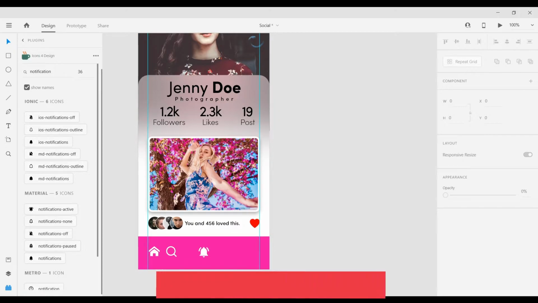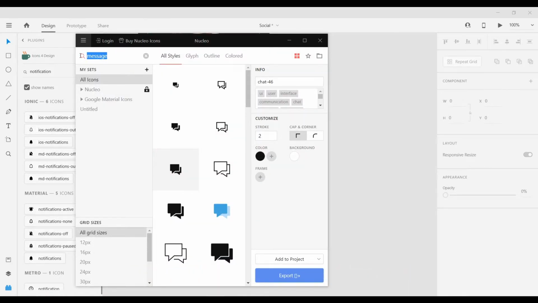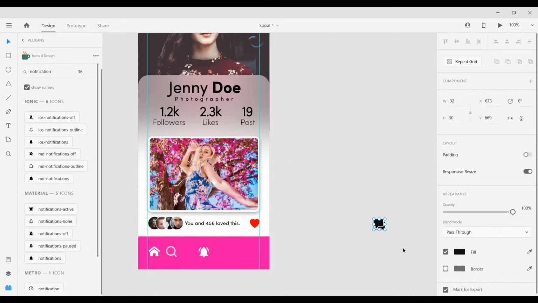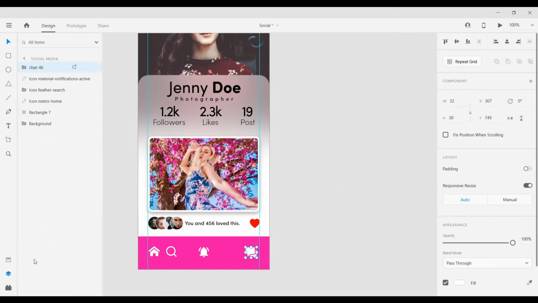Now I will add a message icon. For the message icon, I will use this source. Type message in here and you will find it. Okay, fill it with white color.